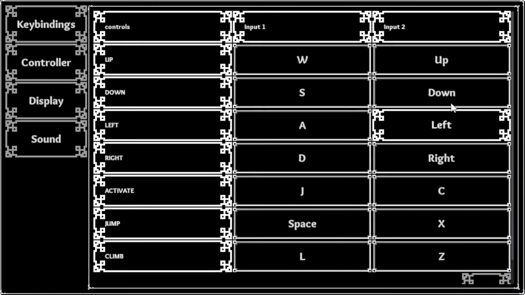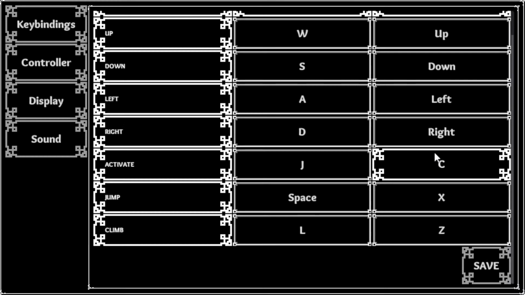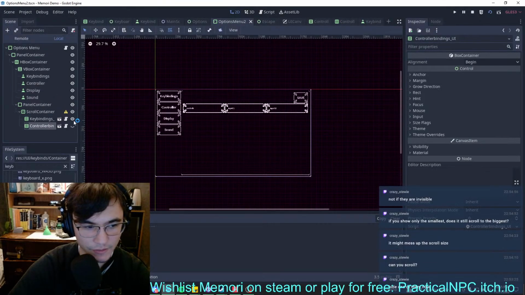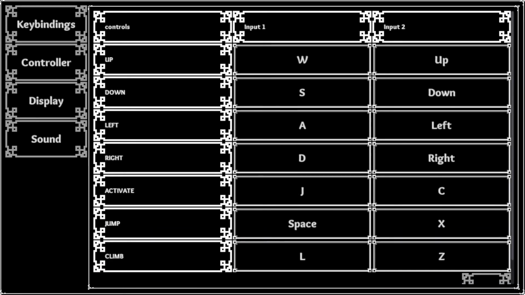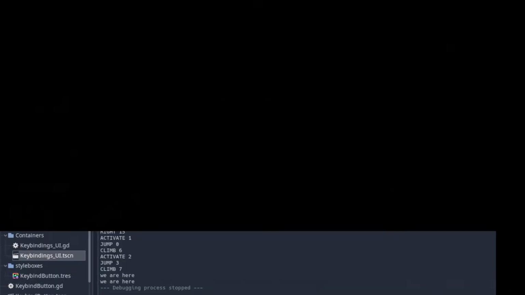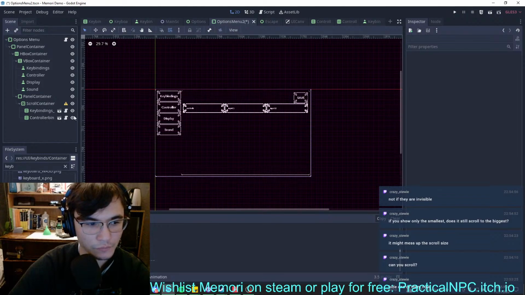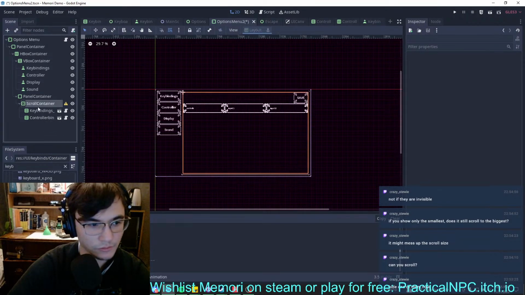What happens if they're hidden? The buttons don't exist? Let me see. I think they're both the same size, if I'm not mistaken. Not if they're invisible, I see. Okay. Yeah, they're both the same size, so I won't be able to tell just yet. But we'll find out for the next one.